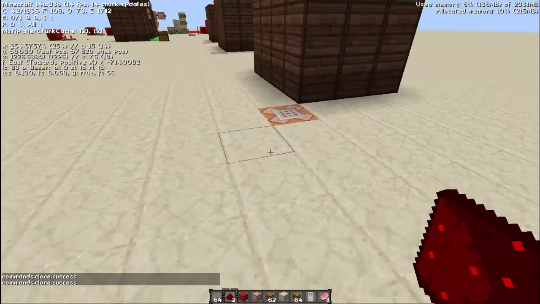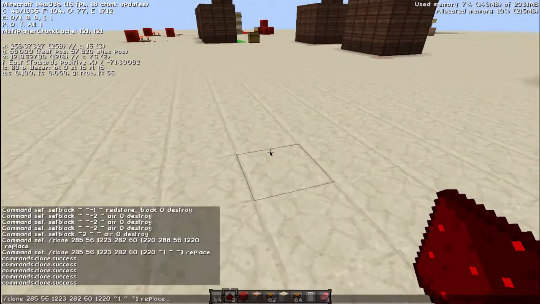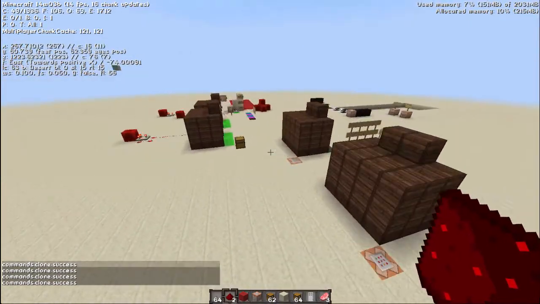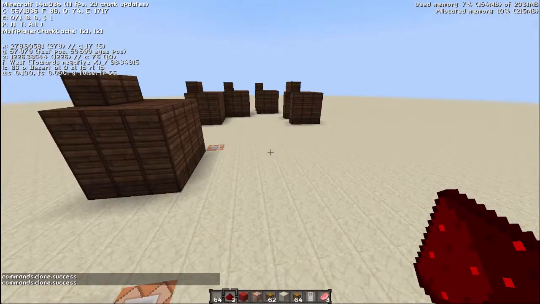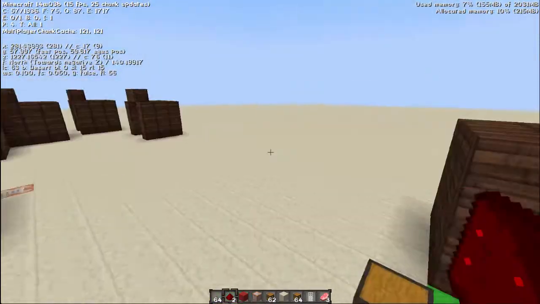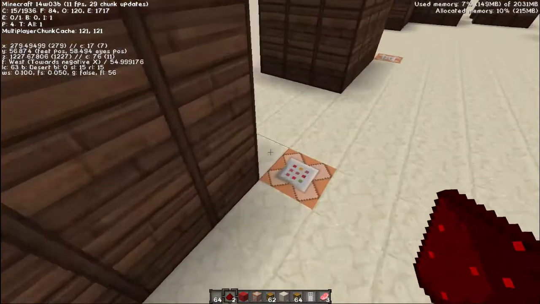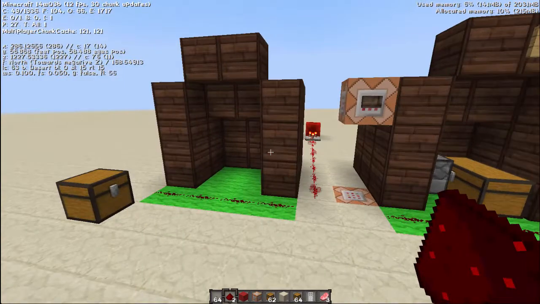But yeah, you can just keep on randomly pasting this command and make tons of shacks everywhere. And if I go over here, and let's say I place redstone in front of all of them, like this. Oh, it's not a clock. Just kidding. But if you wire these all up to a clock, then it would actually still, no matter what, copy. So you can have multiple copies of one thing.